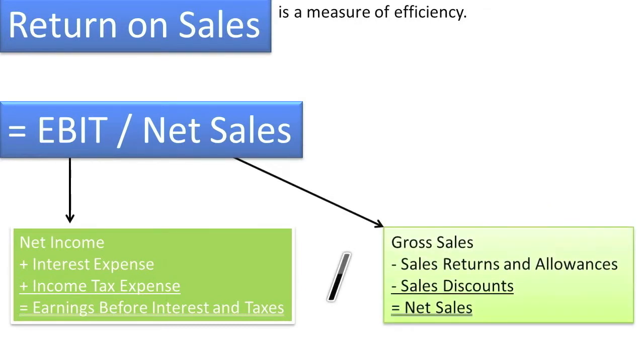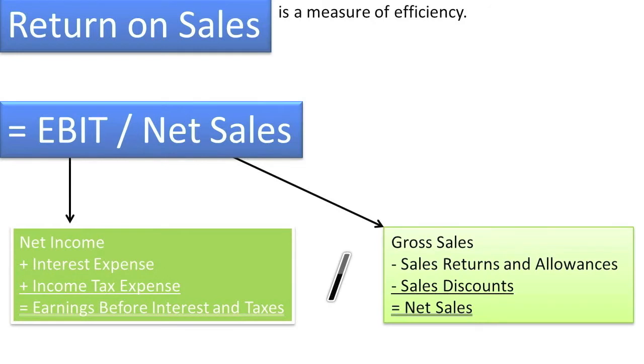Net sales is your gross sales less sales returns and allowances, which represents the sales prices of the items that customers have returned for whatever reason. Less sales discounts, which represents the amount of discount given to customers who paid off their account early, equals net sales. The sales figure that many companies report is usually their net sales figure, so you will not normally see the full computation of net sales on the face of their income statement.